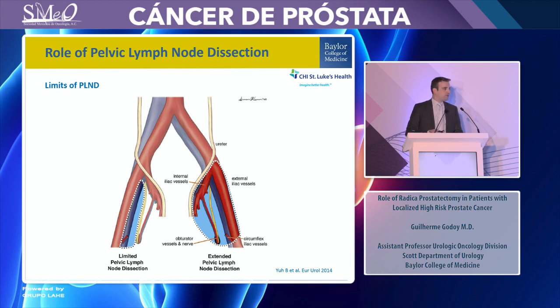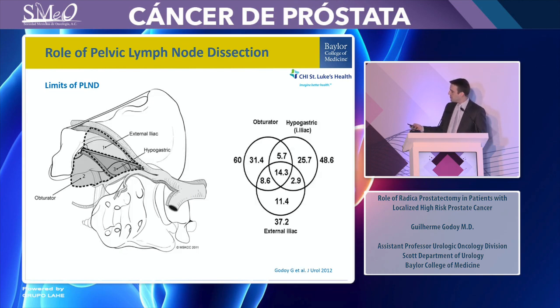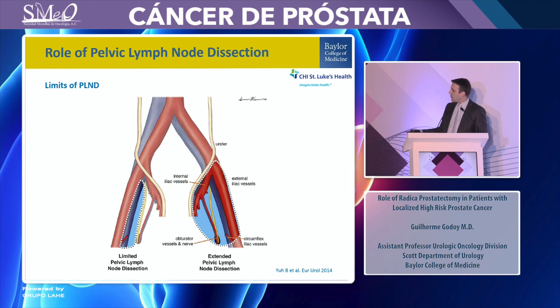I'm not sure how many urologists you have in the audience, but not to be too technical, one important point that I want to mention is the extension of node dissection when you do the surgery. So if you notice left side on this diagram, this is just a limited pelvic lymph node dissection when the surgeons typically just sample the nodes between the iliac vein and the obturator nerve. Especially in patients with high-risk disease, we need to do a more thorough, more full lymph node dissection in the pelvis, including all these packages, and the template needs to be a lot more extensive.